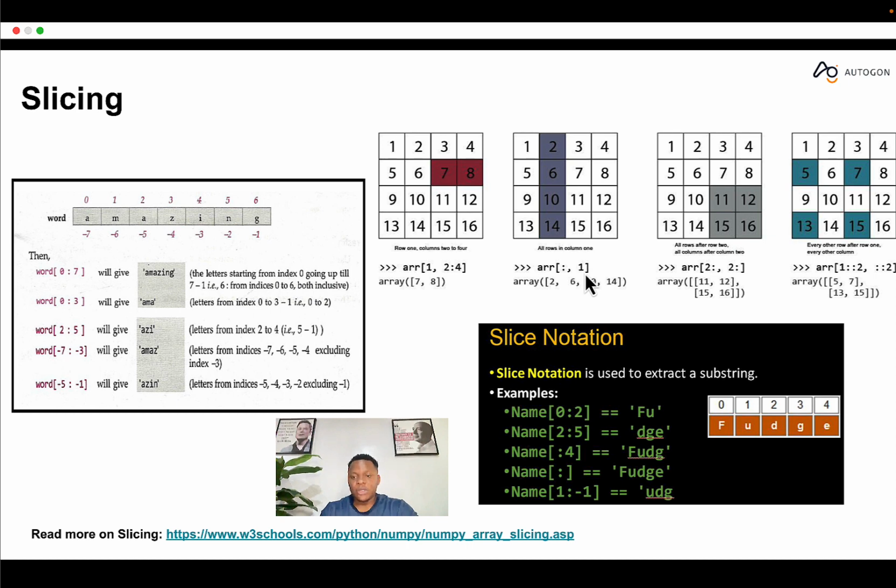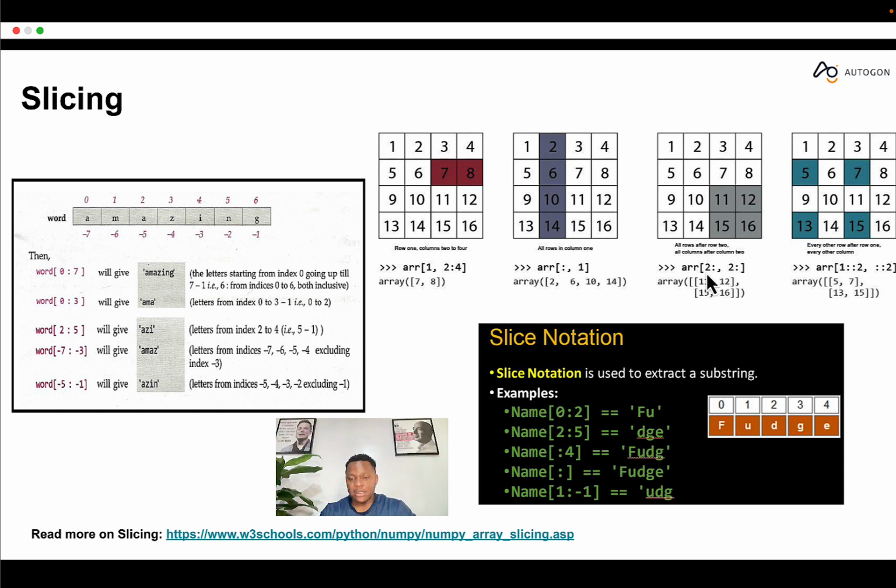Good. So this next matrix says on the row side 2 colon, and on the column side it says 2 colon. I'll explain.